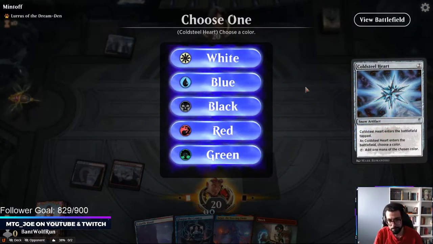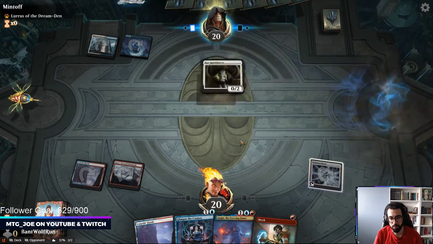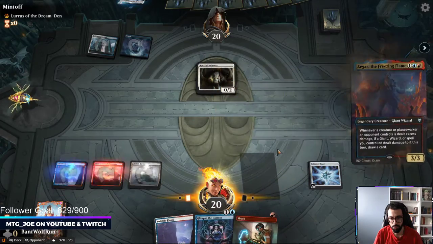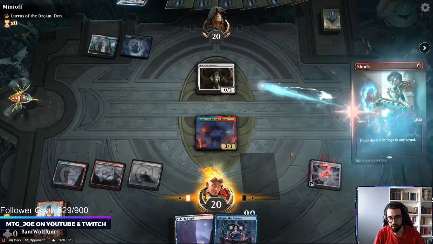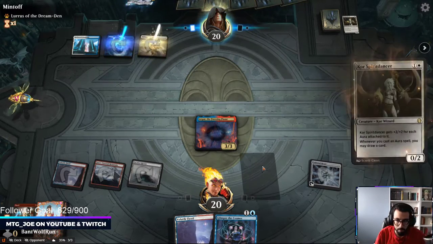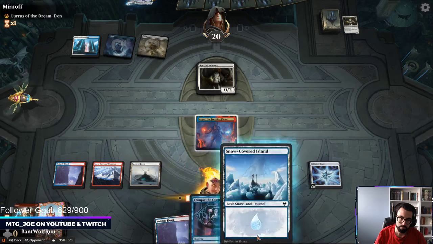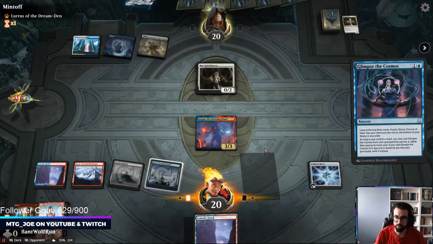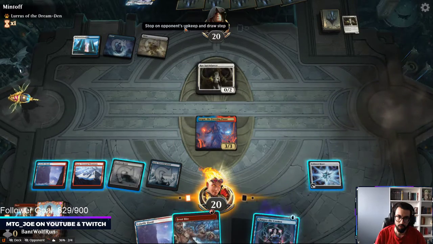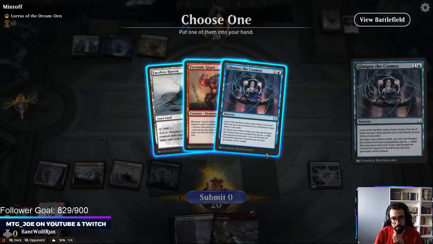I think we just ramp here, because if I draw an untapped land, then I can Aegir bolt them. Sweet. Wish this was Frostbite so we could have drawn a card. Trying to find a burn spell here. I think we do this on upkeep.